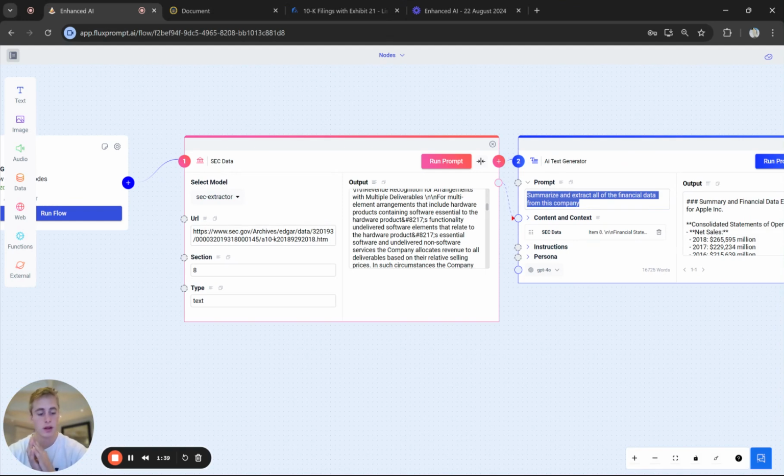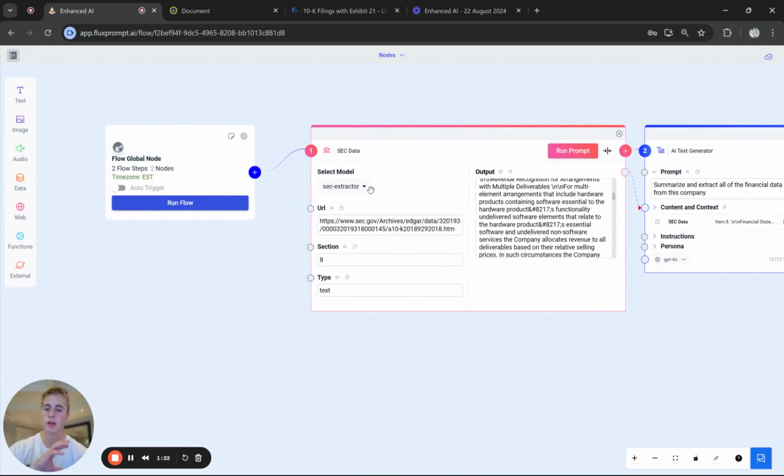If you want custom-built flows using the SEC node, you can do it yourself, or if you're a paid customer, you can reach out to us and we'll help you out. So that's the SEC node.